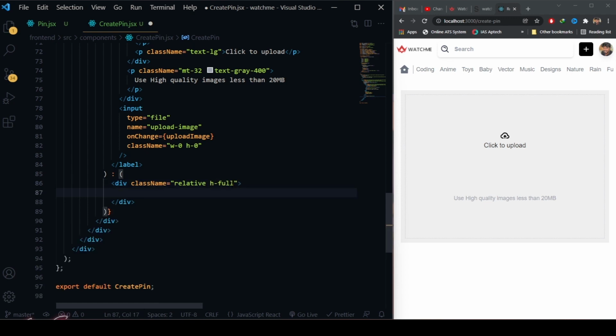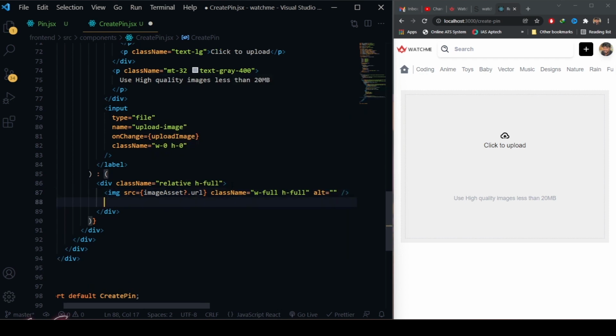Okay, inside this division I'm going to have an image which we uploaded, image asset colon dot URL. That's the image source we are going to display, and I'm going to add a few classes for this. It's going to be width full, height full.